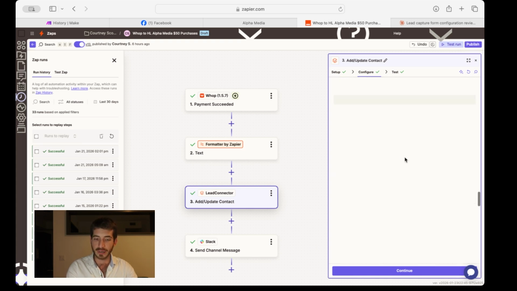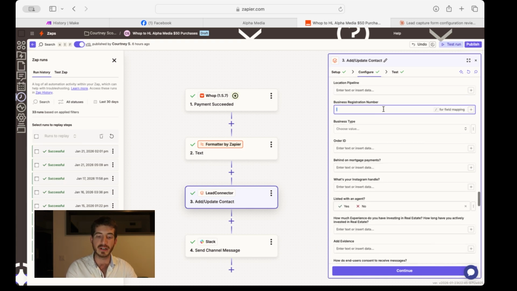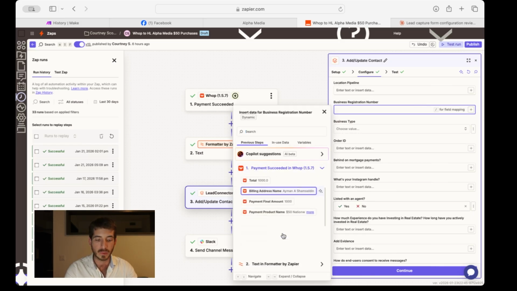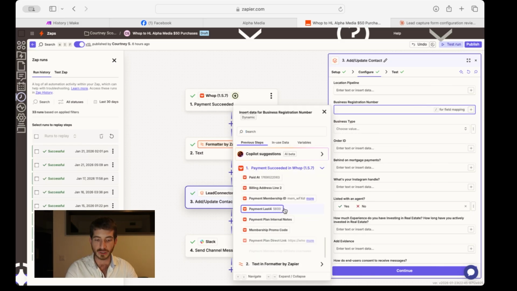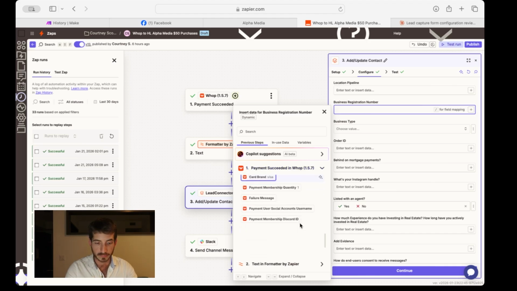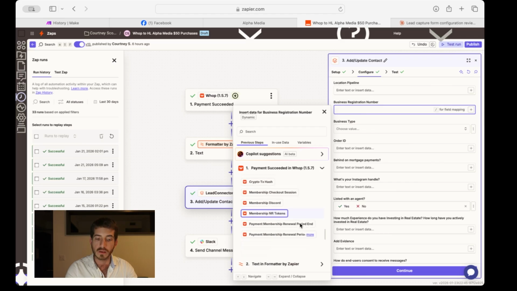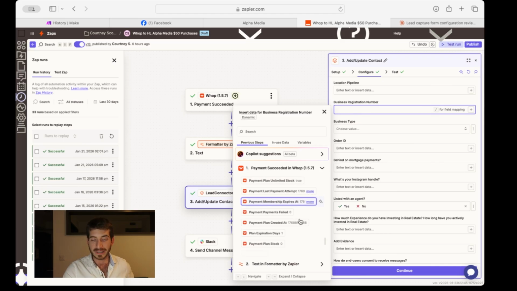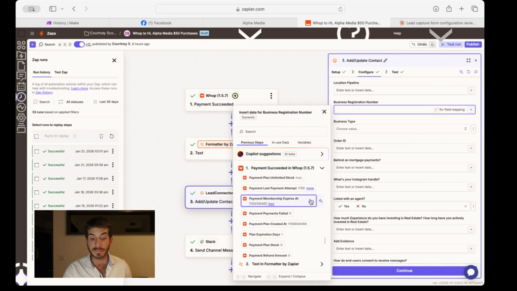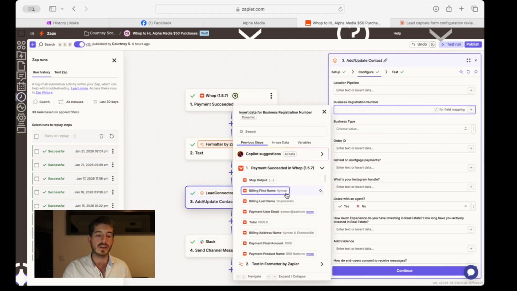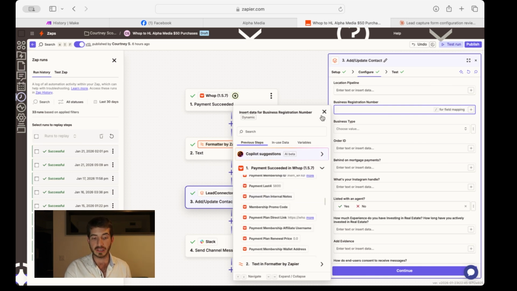There isn't really any other fields we want to map here unless you can find something from Whop that you want to map. But Whop doesn't give you a lot of information about the product. It really doesn't. So yeah, I don't see, for example, a lot of pieces of information here are absolutely empty. So I don't see a point in filling out everything, to be honest.